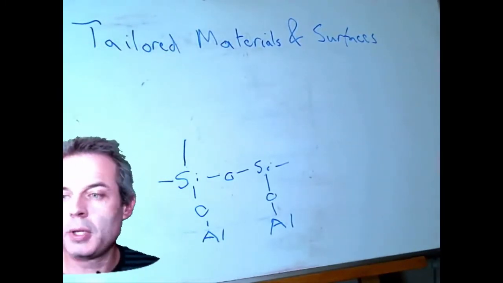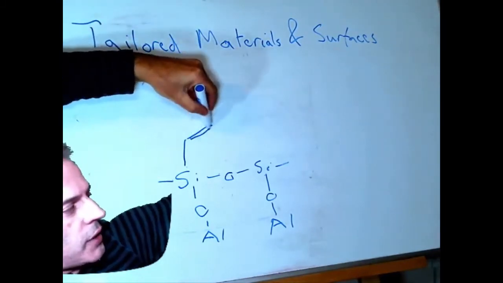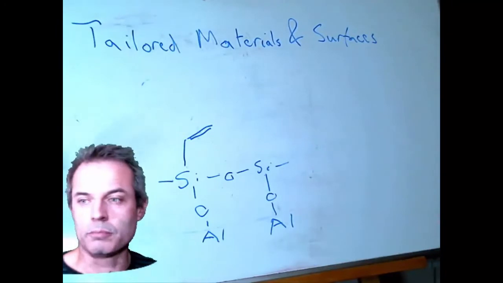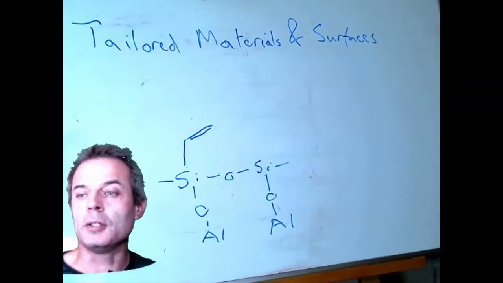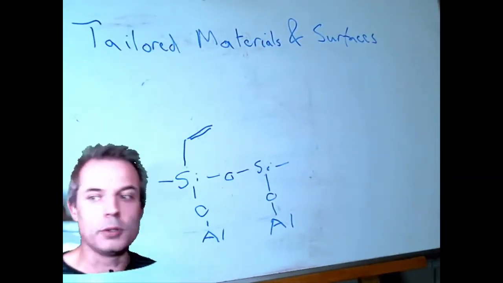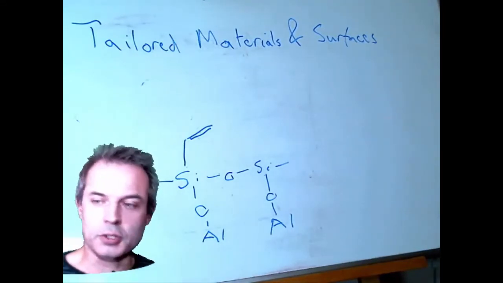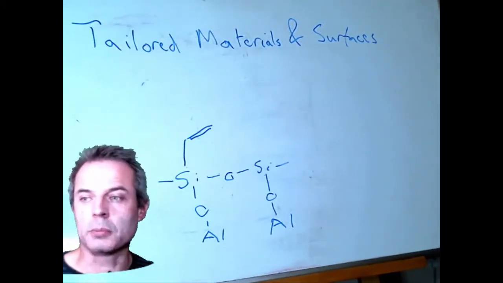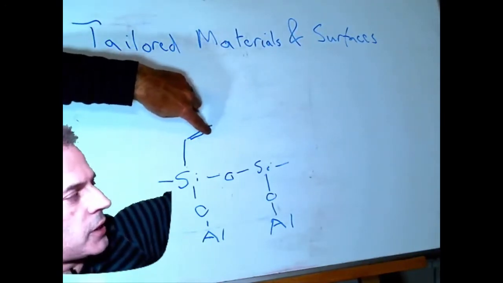So one of the things that you'll be familiar with probably is if we want to attach a polymer directly and we're doing chain reaction, then we could have a double bond on there. We could have a double bond on there and we could use it to attach to a polyethylene while we make it. But we could also have a double bond on there and use it to attach to the cross-linker in polyurethane. If we take polyurethane and you buy it, then it's usually cross-linked. The polyurethane is already a chain and it's cross-linked via a free radical mechanism using styrene as the intermediate. So we could put styrene on here, a styrol group.